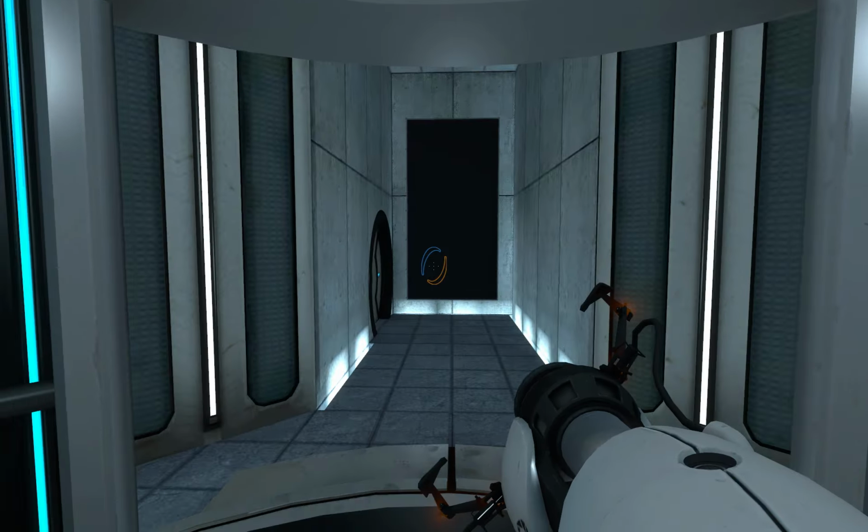And now here's a bit of a tricky part. So now that we're here, whatever portal we have in that one that's active, we want to put the opposite here and move in. And we're going to take some of these other blocks out. You can build a secondary tower if you'd like to block yourself, just in case you feel a little bit worried. You don't have to empty the entire room. You don't have to truly worry about all of the cubes. But what you want to worry about is one of the other turrets in there shooting you through this cage. And so that's just the major worry that I particularly have.